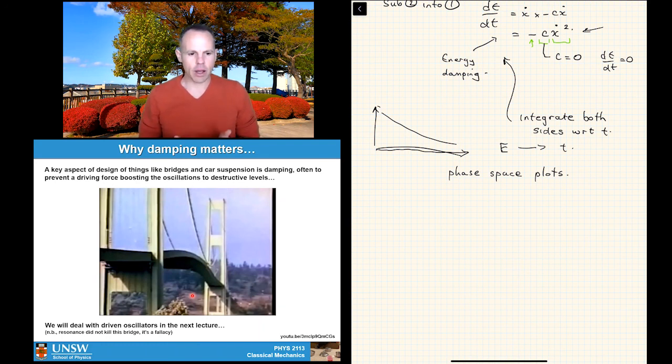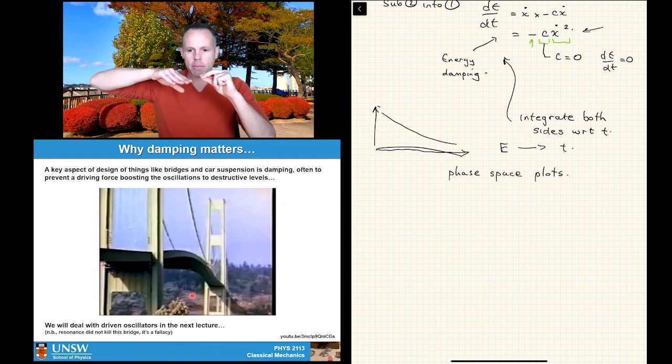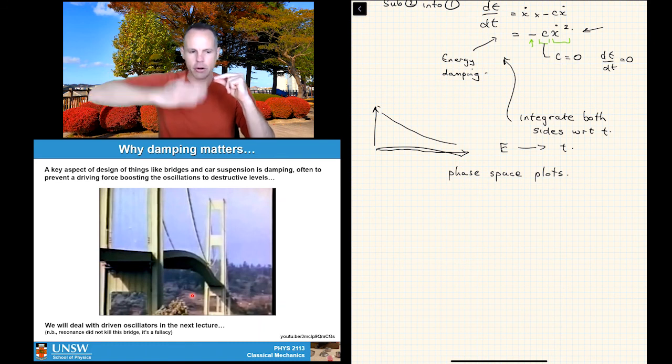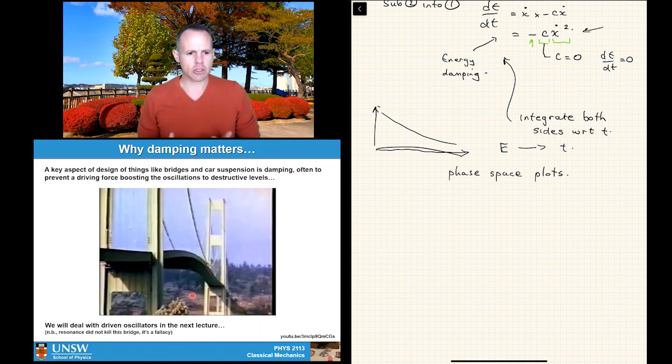Those of you who are doing or have done aerodynamic engineering at some point will know what's going on with this bridge. It's a thing called aeroelastic flutter. It's basically the same thing as when you grow up as a kid, you take a blade of grass and you blow across the blade of grass and you get a whistling noise. And what's happening is just, it's a dynamical instability in the system in response to an airflow past it. You basically generate lift on one side, which then kicks off the other side being the lift generating surface, and you just generate a system like that. And so the thing that destroyed Tacoma-Narrows Bridge is not resonance, it's not forced oscillator, it's the system was not properly damped against just oscillations that happen that are not a resonant oscillation, okay?